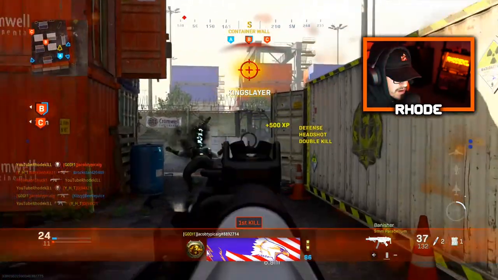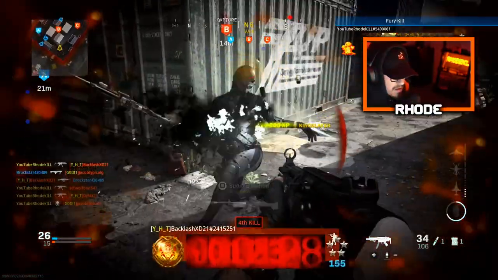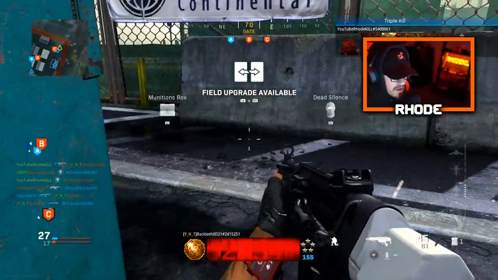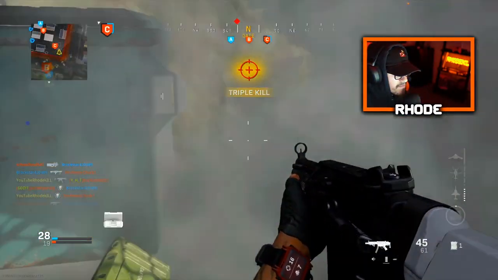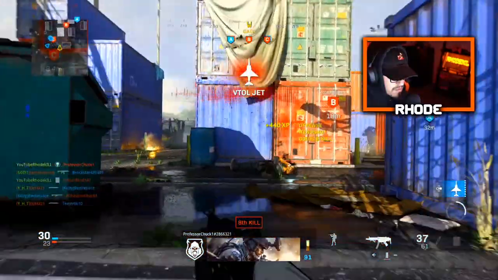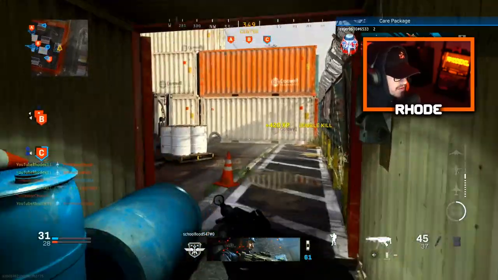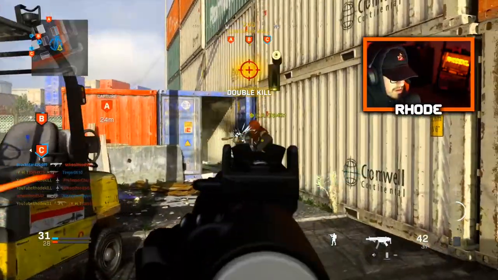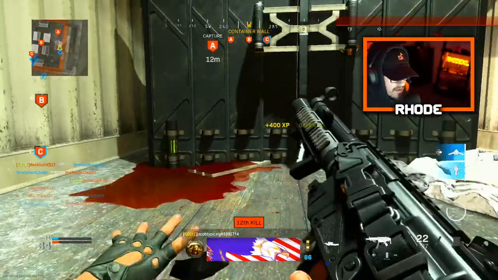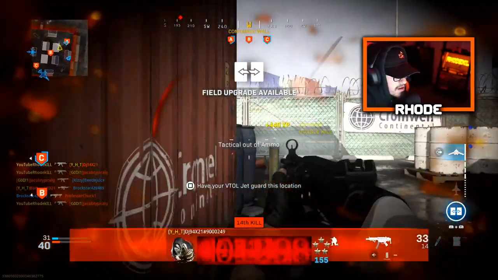Okay, these dudes are really playing weird. Alright, let's go. Quad kill? How'd I get a quad kill? Come on, teammates. There we go. He's inside. Double kill. Let's go, baby. Oh my God, you're bad. Dude, you really can't get through there. That's hilarious. I'm not gonna get a nuke, I don't think.